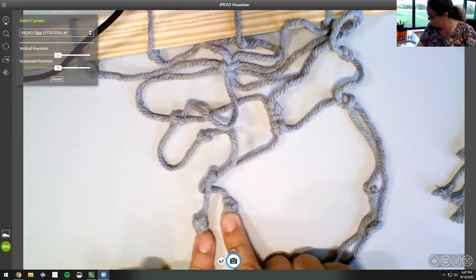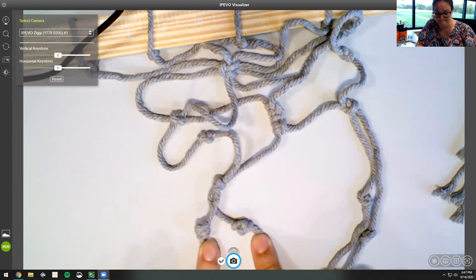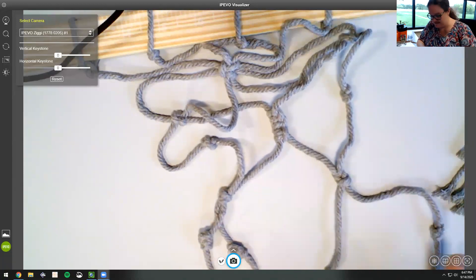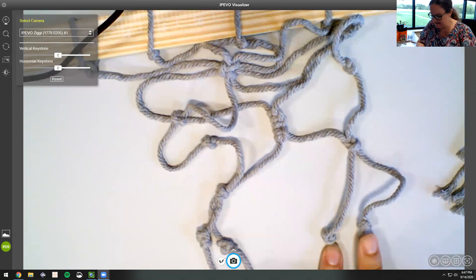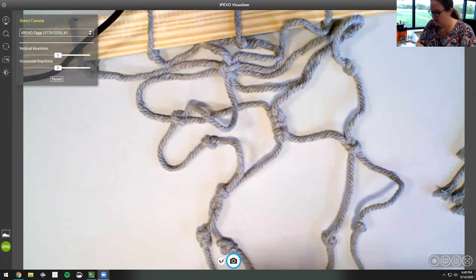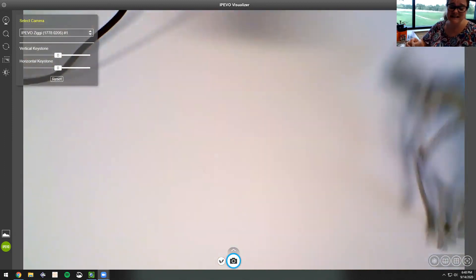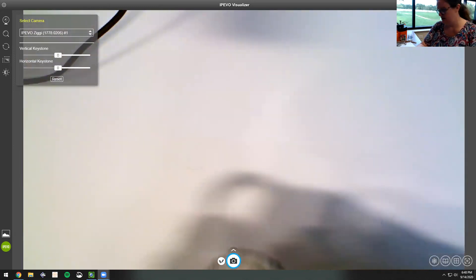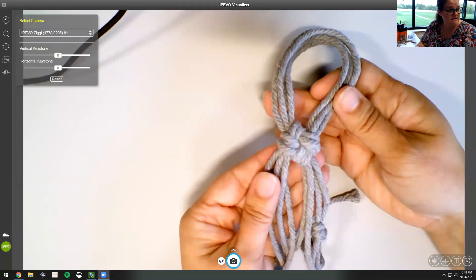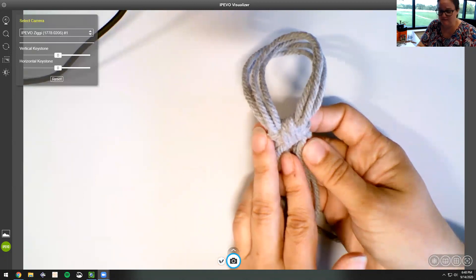These two are an eternity knot, which took me a while to figure out — I'll show you how to do them if you want. And these two are oysterman knots. I really liked the example I saw but I could not get mine to look the same. Some other fun knots from those links I sent you: this one is a cross knot. On this side it looks like this, and on the other side it looks like this — I think it's really pretty and I want to make it the top loop.